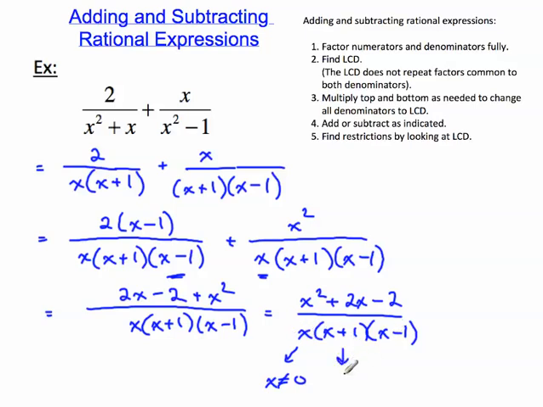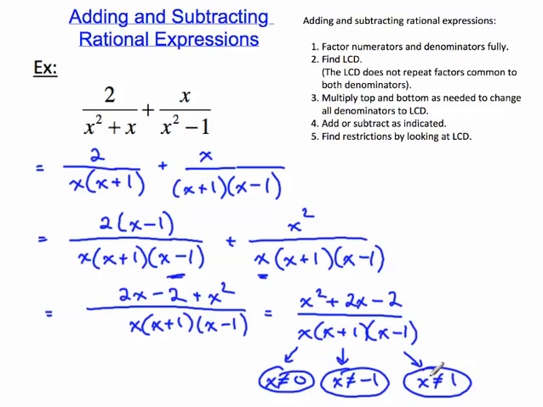From the second one, we know that x cannot be equal to -1, and you could write the intermediate equation if you wanted to, x plus 1 equals 0, and then solve for that. But we've had some practice now, so we're pretty confident in doing that. And from the last one, we know that x cannot be equal to +1. So we've got 3 restrictions, which we found by looking at our lowest common denominator. x cannot be equal to 0, x cannot be equal to -1, and x cannot be equal to +1.